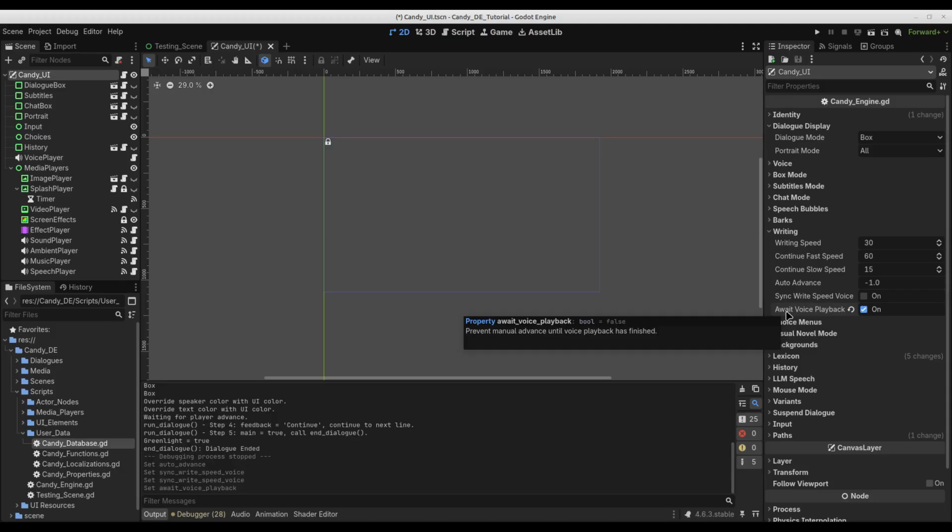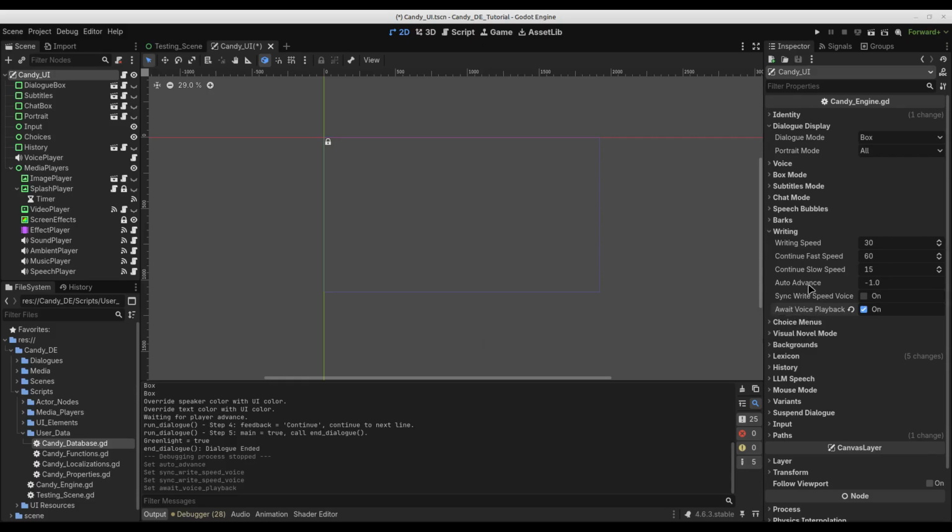Basically, dialogue can't continue until the voice file is finished playing. So if the voice file is not finished and the player presses dialogue advance, nothing happens. You have to wait for the voice file to be finished, and then you can advance.